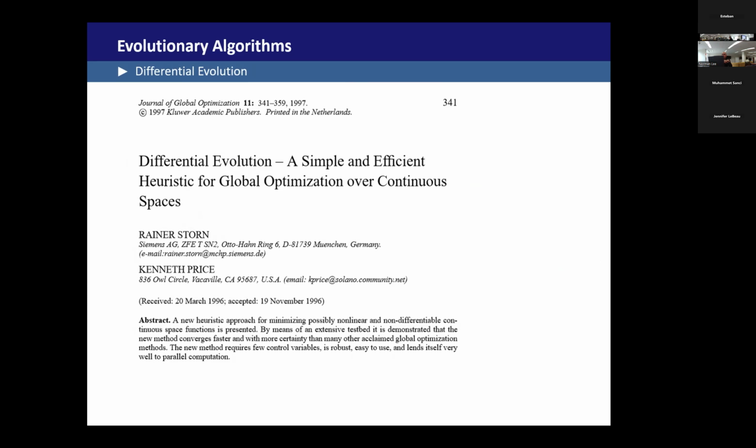And I always suggest don't play with the hyperparameters. Because if you start to play too much with the hyperparameters, then you are somehow fine-tuning your solutions a lot. This one is very robust. If your problem is well posed, it will find the set of parameters that are going to give you a solution.